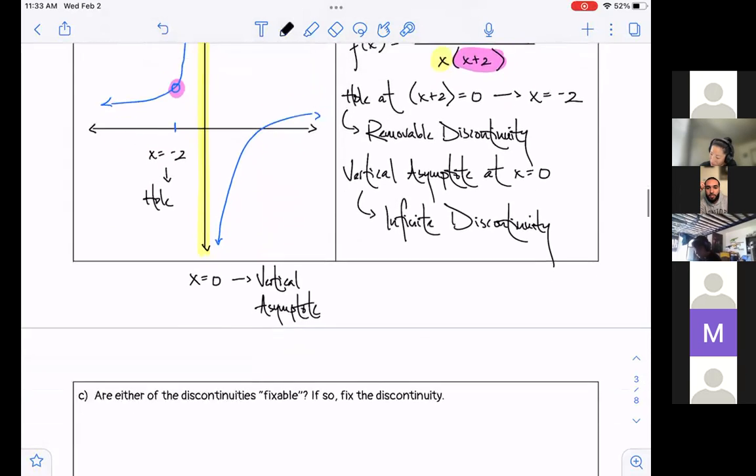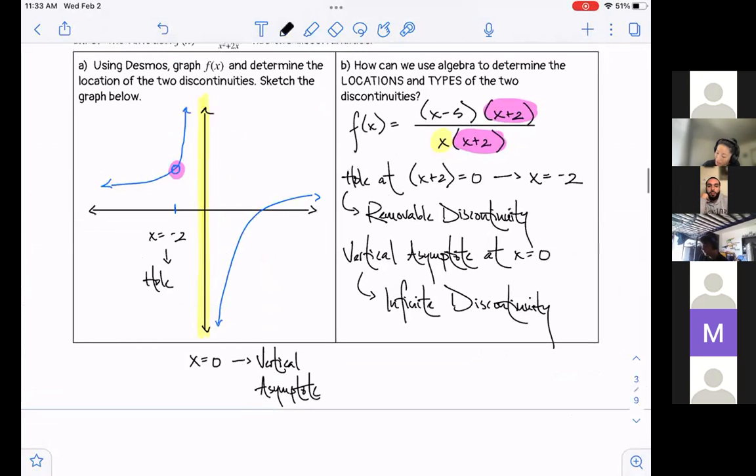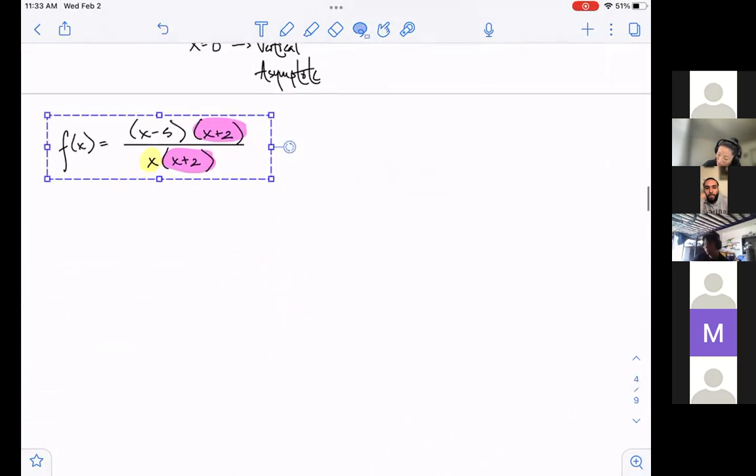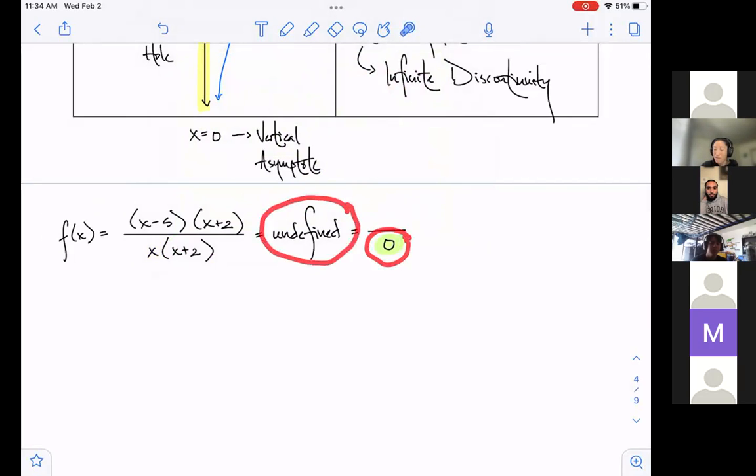Where can we put it? Let's just add a new page. Okay. So let's take this function, all right? Glad to know that the factoring part makes sense, right? And if we get rid of those colors for a moment, okay? Now let's say we wanted to get something that was undefined out of a fraction. The way we can guarantee that that's going to happen is if we have that 0 that we've been doing, the green 0. Remember we said the 0 in the denominator is the problem. If we have a 0 on the bottom, that means that our fraction is going to be undefined.